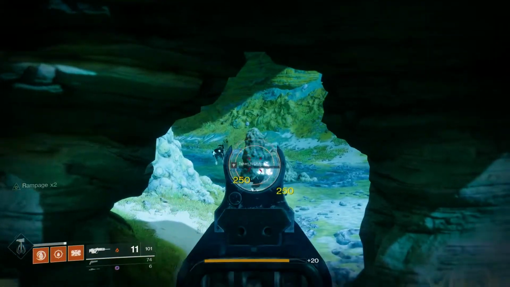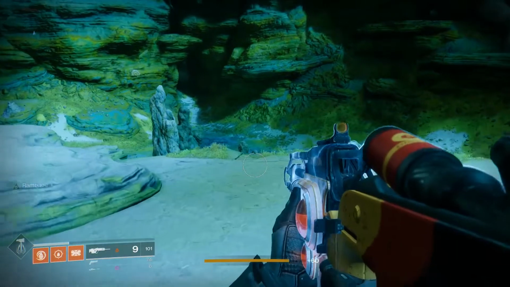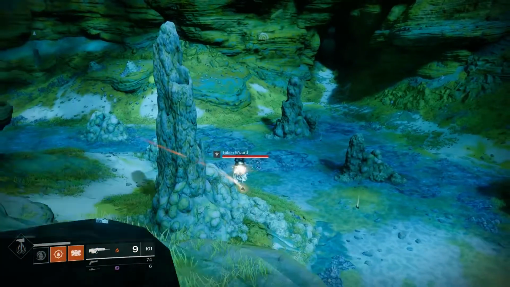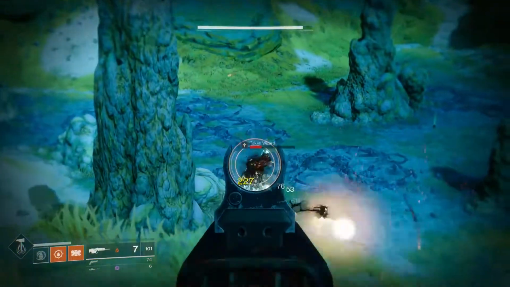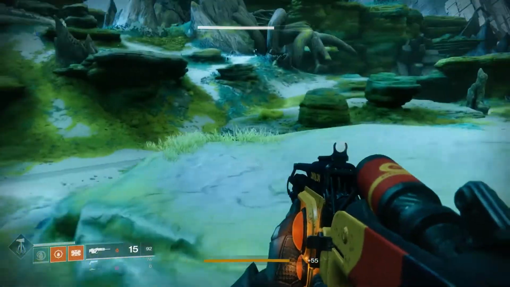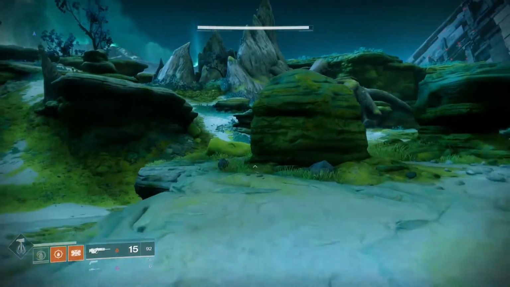It comes with the perks High Caliber Rounds and primarily Rampage. Rampage is the non-choosable perk, the one that is going to be on the gun. Very snappy gun. Rampage is basically, after a kill, your gun will do increased damage over however many times you keep doing it. It can stack up to 3 times.